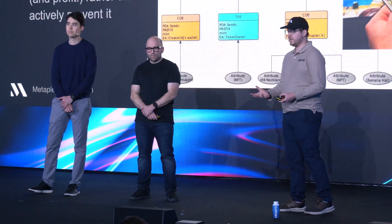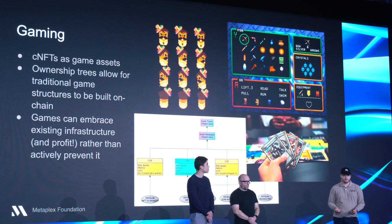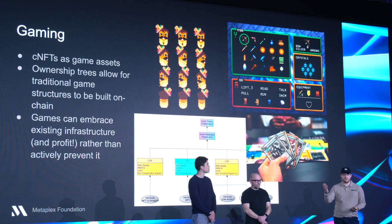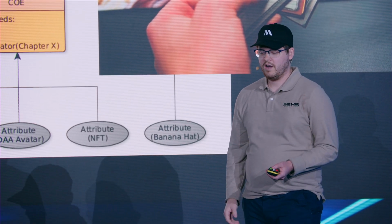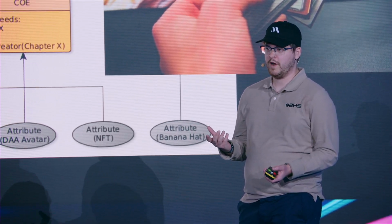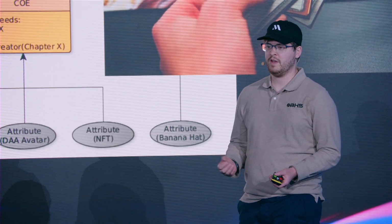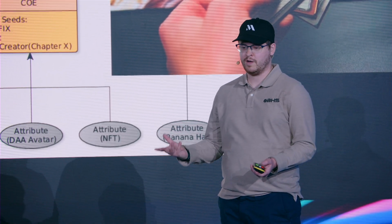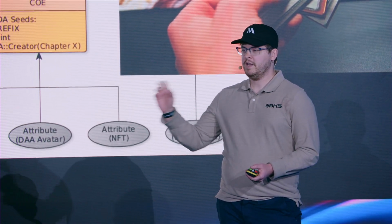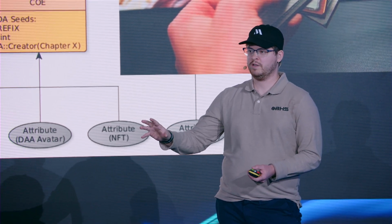My personal favorite is gaming. I've done all sorts of indie dev gaming for the past 2 decades in my programming career, and CNFTs are really the perfect application of this. I have a trading card game that was on the stage the other day, and it would cost 1.2 Sol for a regular NFT to print out 60 of those for a full deck. You can do that with CNFTs for a fraction of that price. You can print millions, your entire run, for a couple Sol. I really think CNFTs are the perfect assets for gaming. It's an image, it's JSON data, it's stats, it's anything you want it to be, attached directly to the NFT.